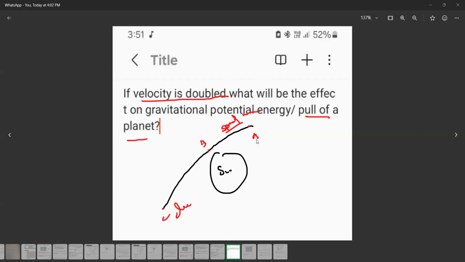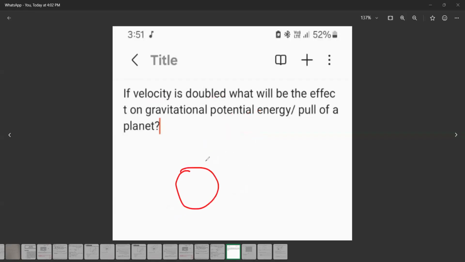In terms of the weight, when we move away from the planet, for example, if we are on the surface of the planet, the gravity is stronger. Let's talk about Earth. The gravity on the surface of the Earth is 9.8 Newton per kilogram, meaning 1 kilogram will experience 9.8 Newton. But as we move further away from the planet, the force of gravity decreases. It might be 8 Newton per kg. So the value of gravity decreases as we move away from the planet.